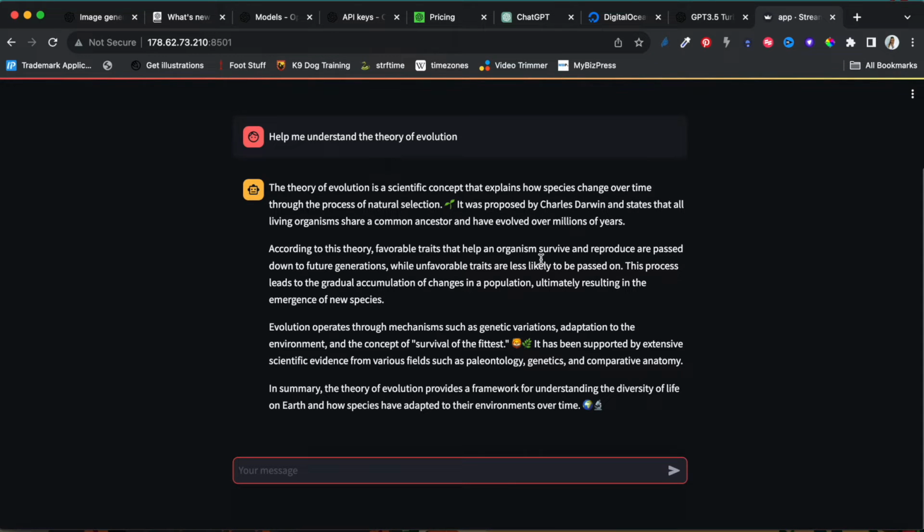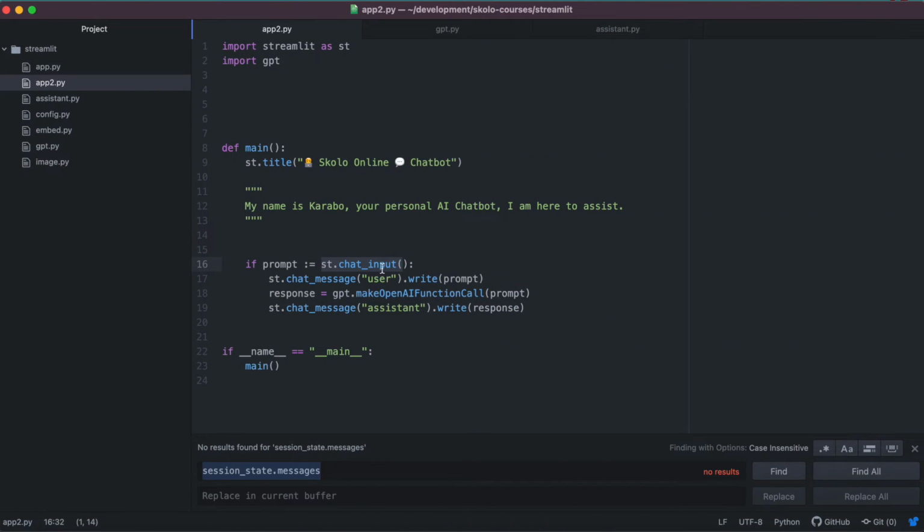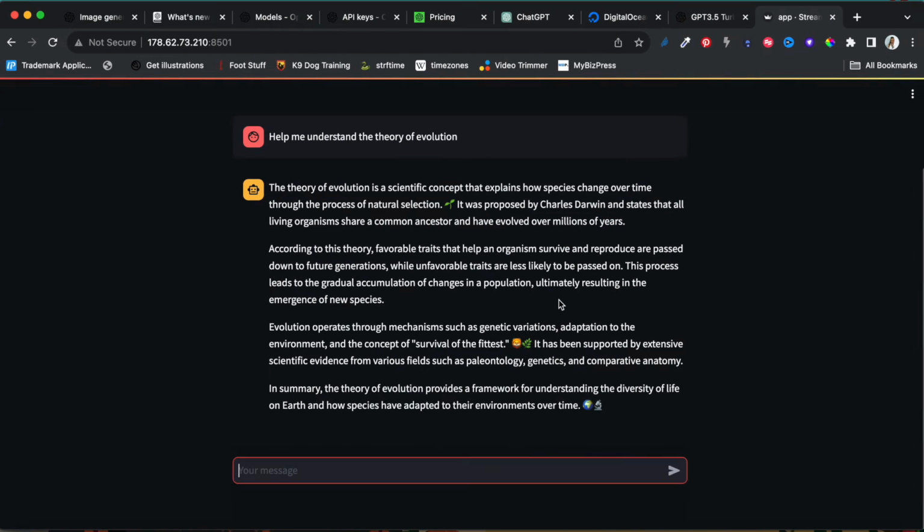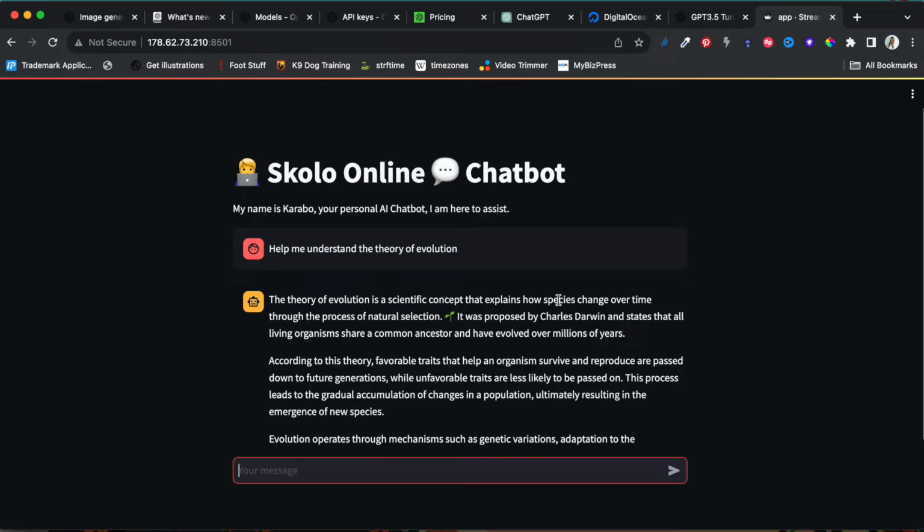It was proposed, and I'm doing this with GPT-3.5 Turbo. Hence I'm saying GPT-3.5 1106 is quite sufficient for what you need. It's more than sufficient. I can give you GPT-4 and you can check that out, or you can do it in your own time. It's quite sufficient. So now we've got our chatbot that's working.